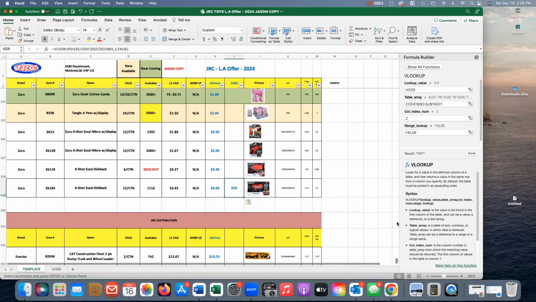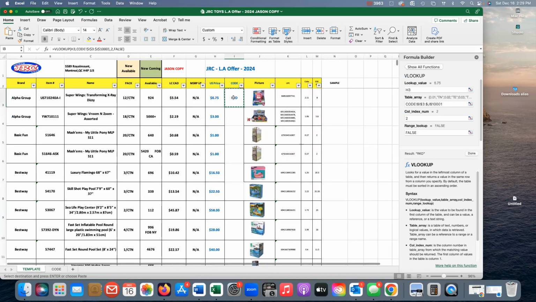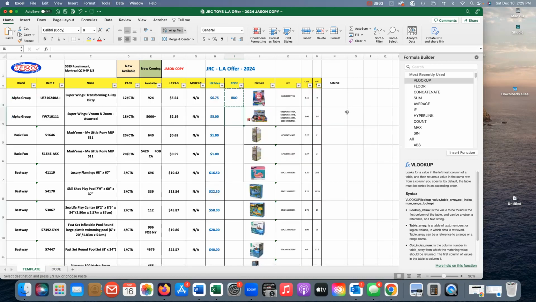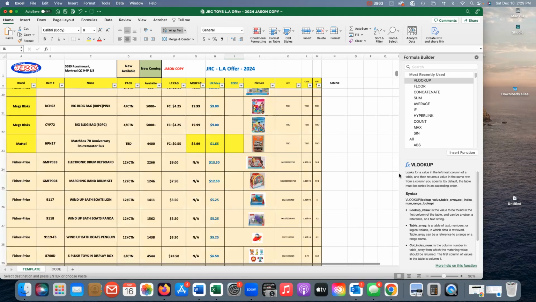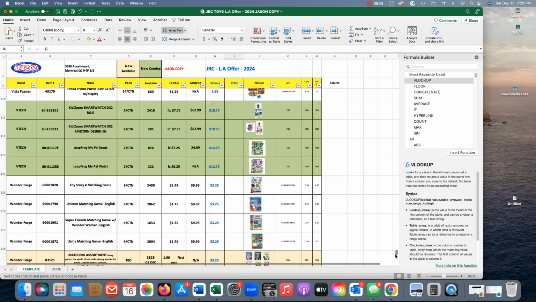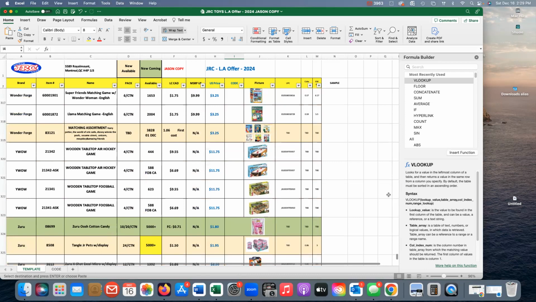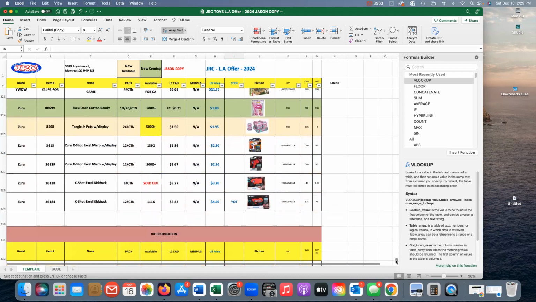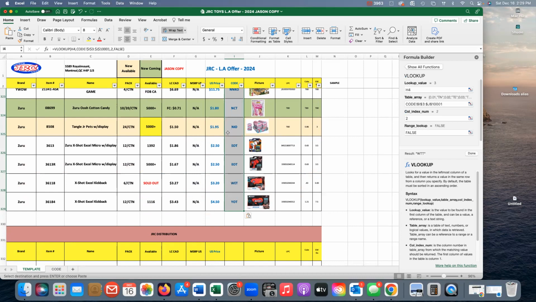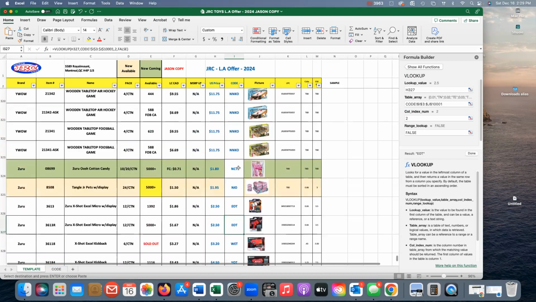Whoops, I didn't shift. I'll copy. I'm going to select the cell here and I'm going to hold down the shift key to select all of that. You see, all I did was click shift, so it selected all of that range, and I'm going to paste. There you go. Look at that. All of my code is there.